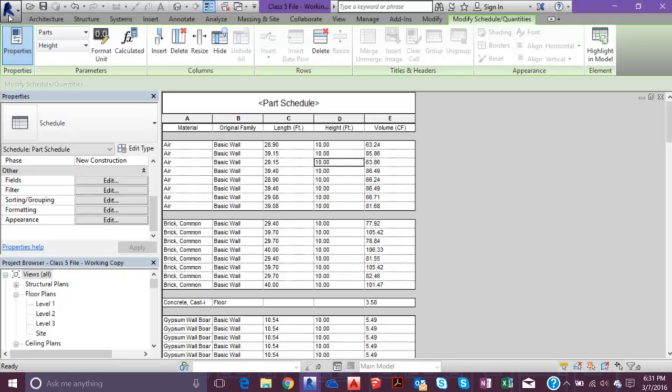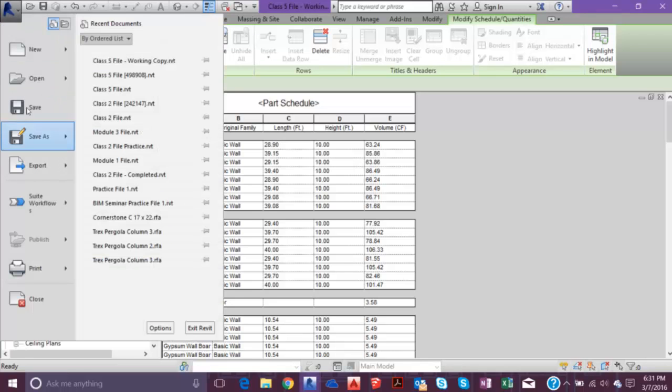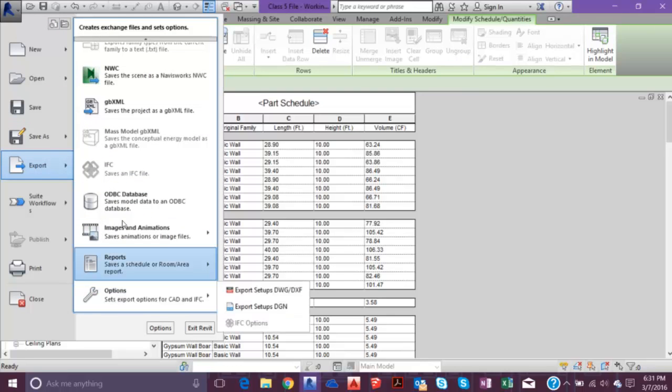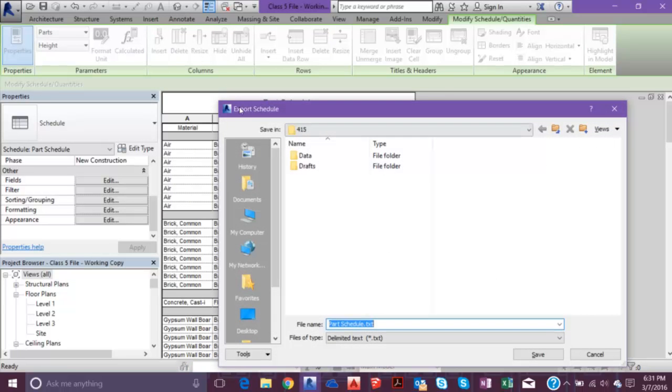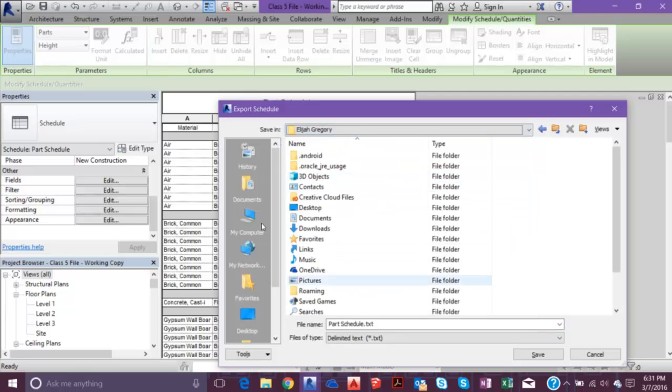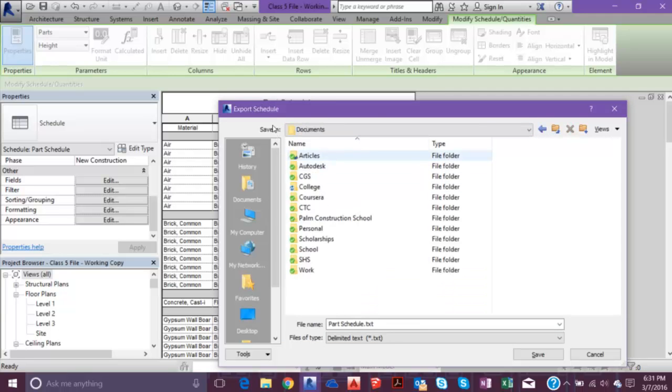So now what we'll do is export. We'll go down to reports and go to schedule, and go into whatever file you want to save this in. I'm going to go to this class.